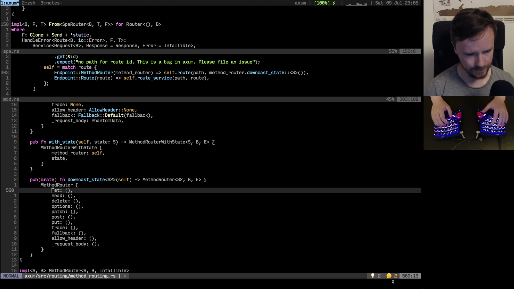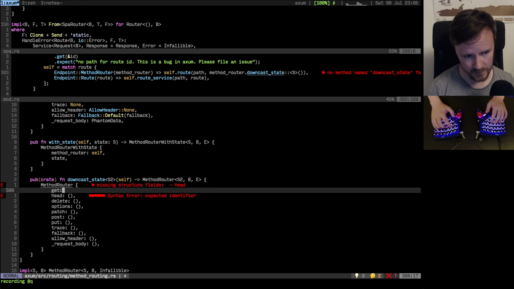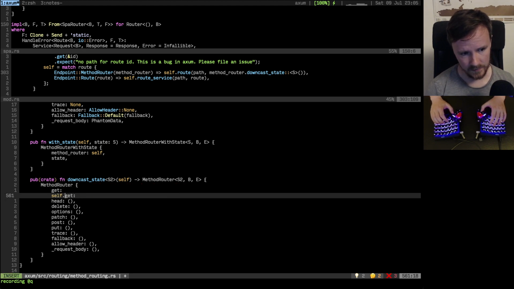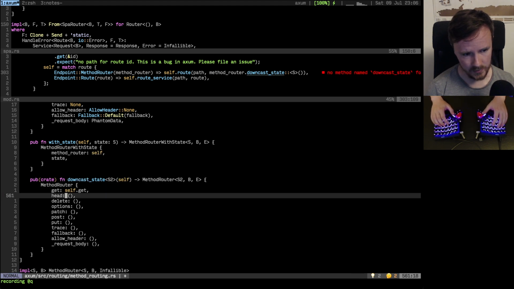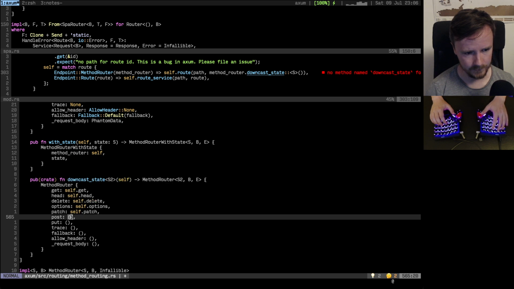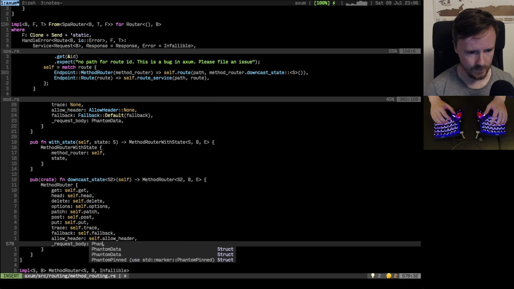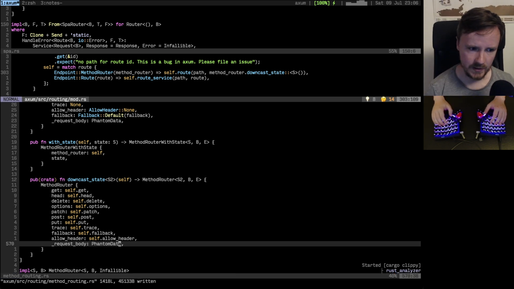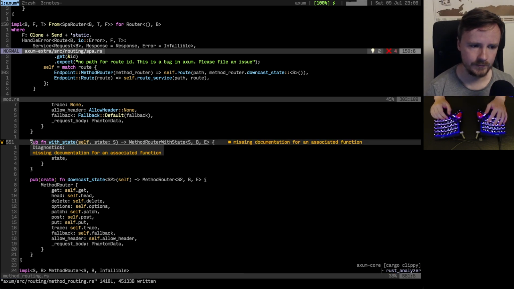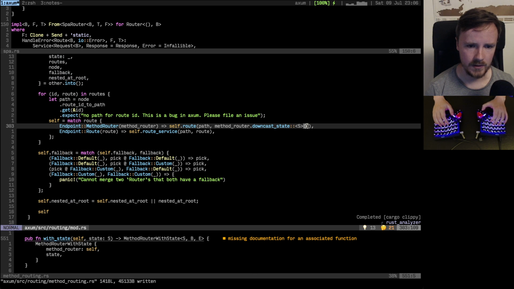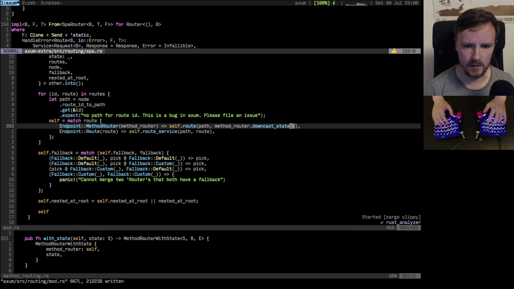Wait, where are the buttons? Record macro, go to the beginning of the line, go to the first parenthesis, delete the rest of the line, self get comma, line up, join line down. Like that. Now this compiles. I think we can even get rid of that one.